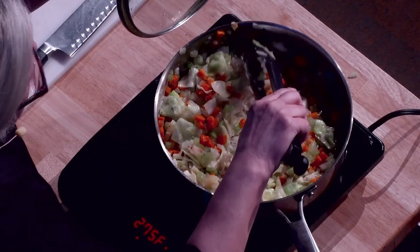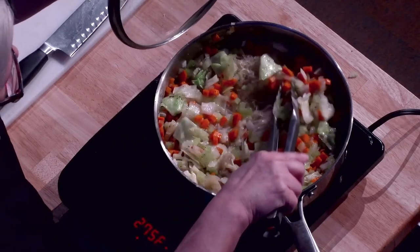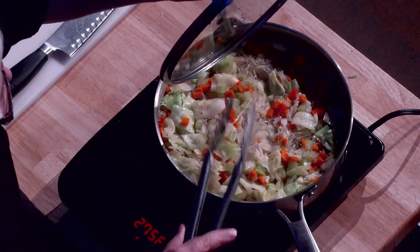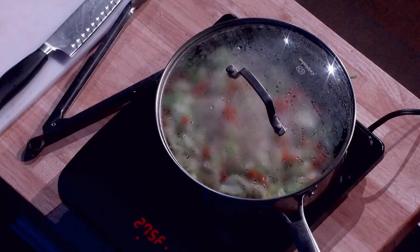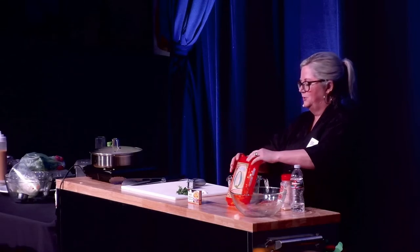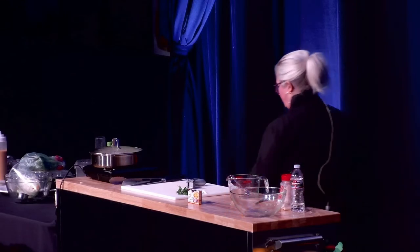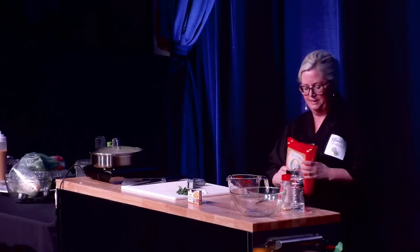Okay, so for the recipe I typed up for you guys, the quantities will work with one square of the noodles. These come four to a bag, but my vegetable ratio is a little off. It's more about vegetables and less about the noodles, so if you want to add another square of noodles, just increase your water if you make this recipe.